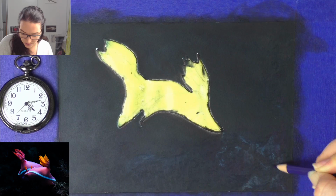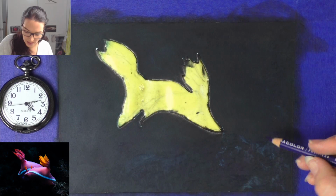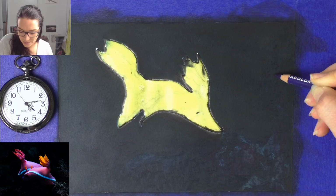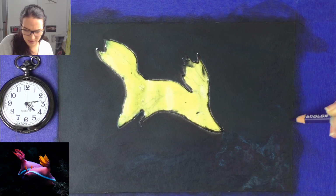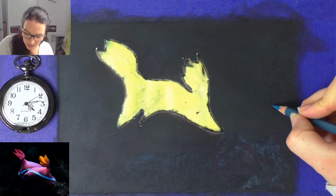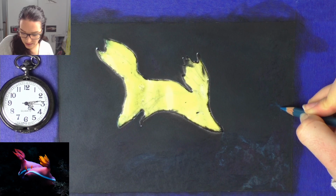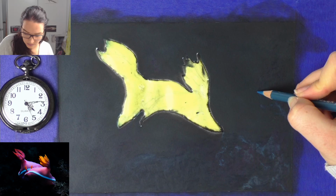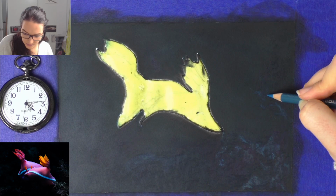Oh, I'm using the Indanthrone Blue again, PC208. Add a few more purpley sort of tones, and then I'll add some lighter colors. You can definitely see my iPad better now as well, because there's not that many reflections from the lights next to it. So I want to use the Peacock Blue PC1027 and give an indication of some more interesting things happening in the background. I think there's some sort of coral or something, or maybe just a sea plant, some sort of sea plant there.